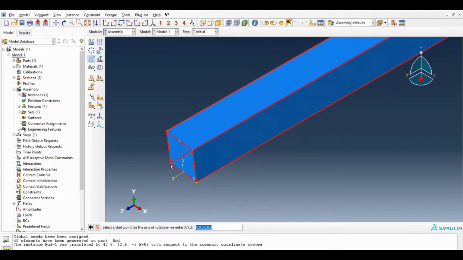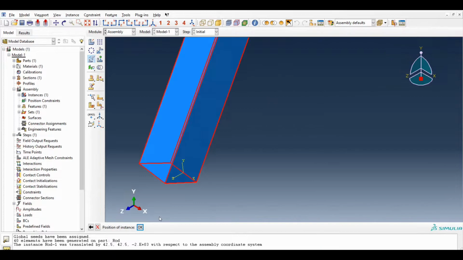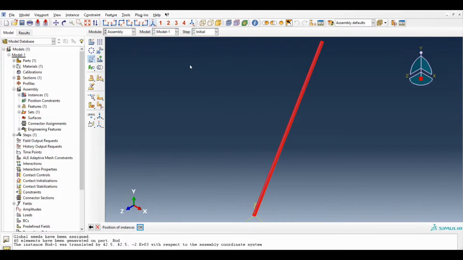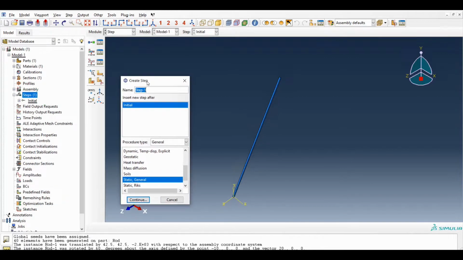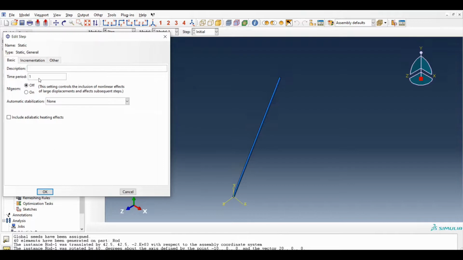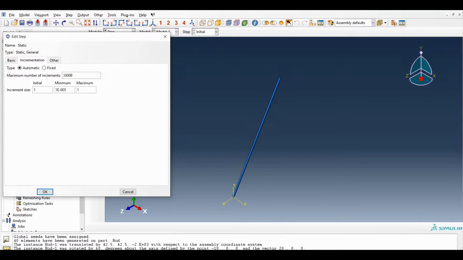So this will be our axis of rotation, and the angle will be 60 degrees. Click enter. You can see here now it has been inclined by 60 degrees. Now let us create our step. Static, general static, like last time.